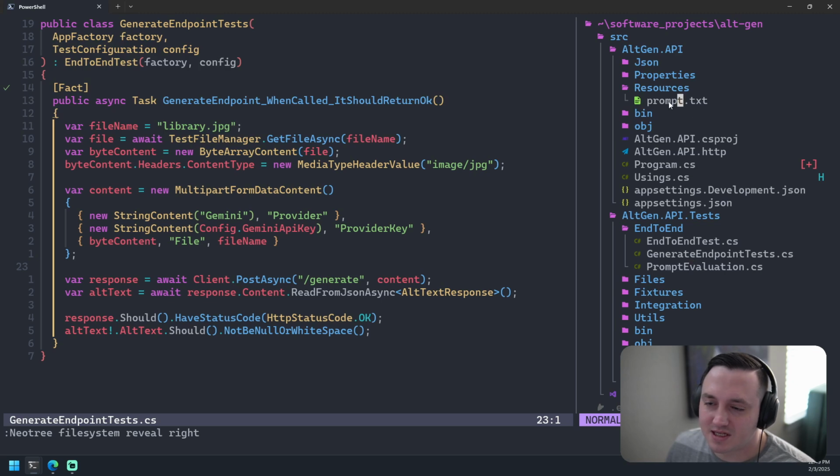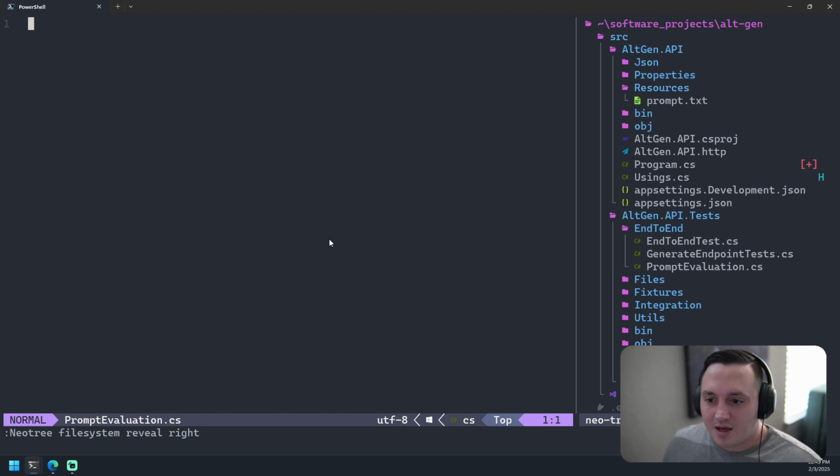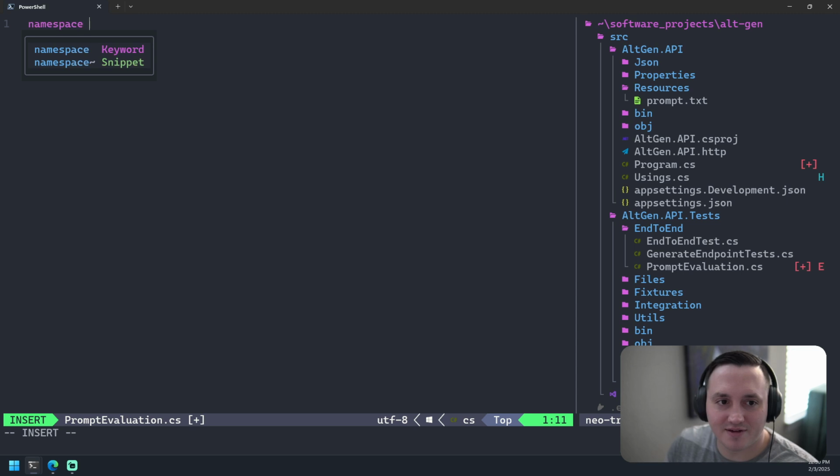Okay, so what I want to do is have some evaluations that I run against this prompt, because this prompt is sort of part of my source code, right? So if I change the prompt, then the quality of my alt text could get better or worse. And so I want to do some really simple evaluations where we give 4 or 5 images, and then we just expect that the alt text contains a few keywords. This could get more complex, right? You could have LLM-assisted grading. You could do some sort of cosine similarity. But I think for my use case, this is going to be enough to have some confidence.